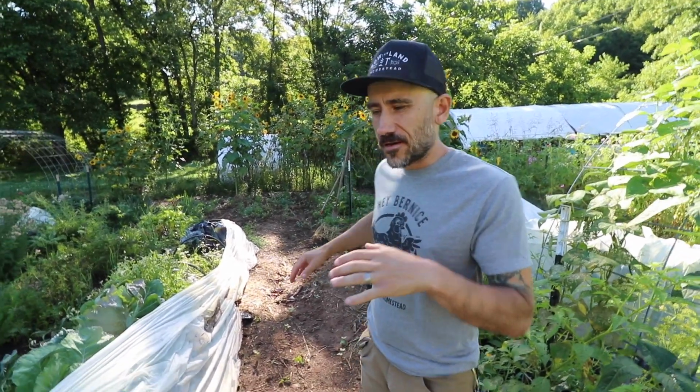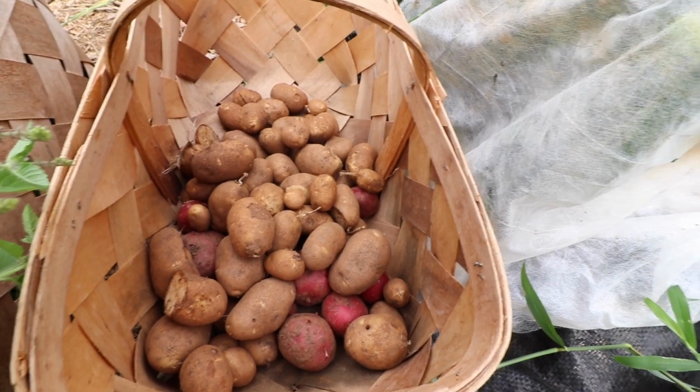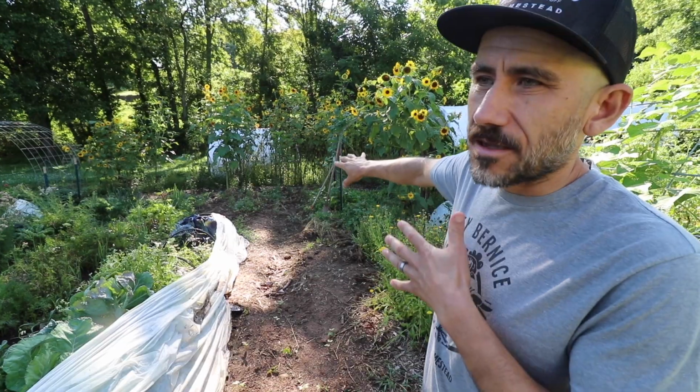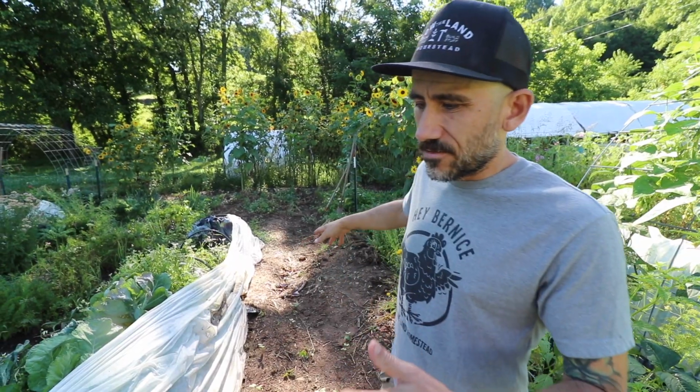All right, so this is our potato row that we planted. We had about this whole row and then another half row of potatoes, a different kind of potato, red potatoes. I think there were some Yukon gold potatoes, but we didn't do so well on potatoes. So that's why it kind of looks like a mess right here. And so we need to go in and reestablish this bed after we pick the potatoes. I think next year what we want to try different is maybe do container potatoes and not put them in the rows. I think that might help things a little bit, and maybe we could produce more potatoes.